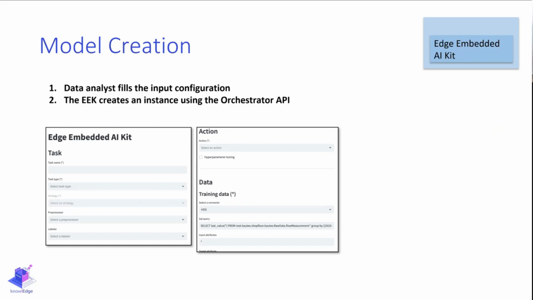In the model creation, what we do is define the task that we want to solve, classification, regression, whatever we want to execute, the data that we are using and from where we are getting this data. Also, we can choose among the different data sources that Eduardo showed before. And then we define the action that we want to perform. Maybe we want to train an algorithm. Also, we can execute inference or retraining. But in this step, we will just train a model.